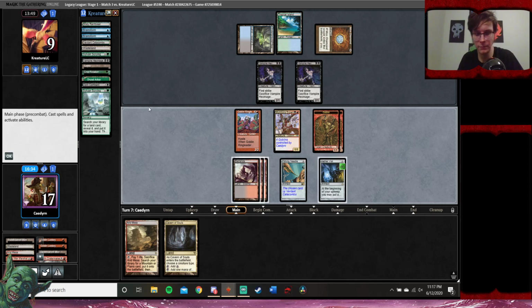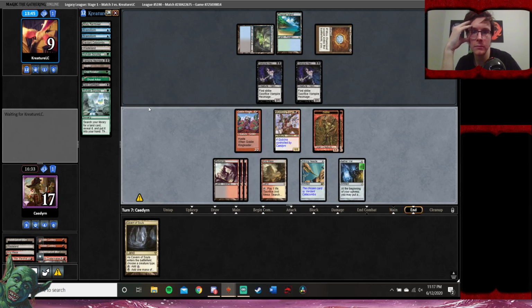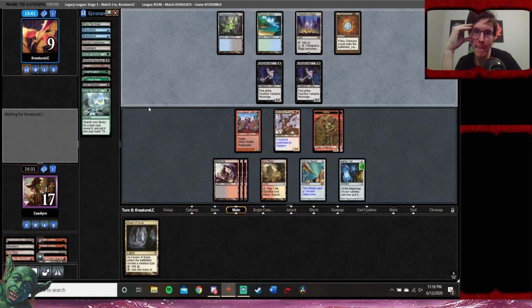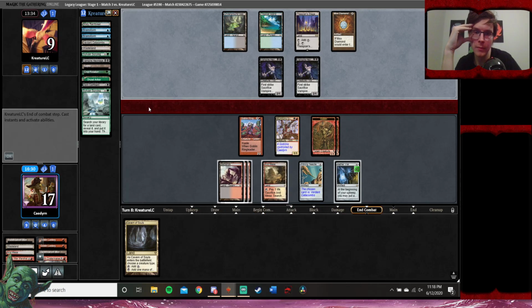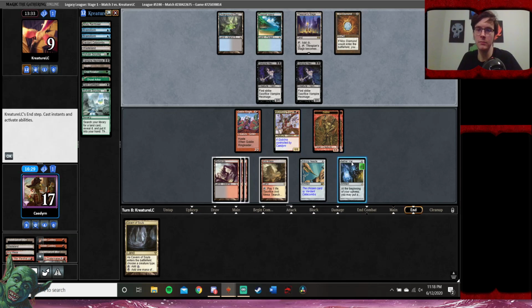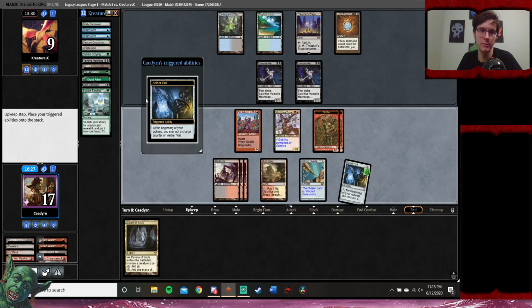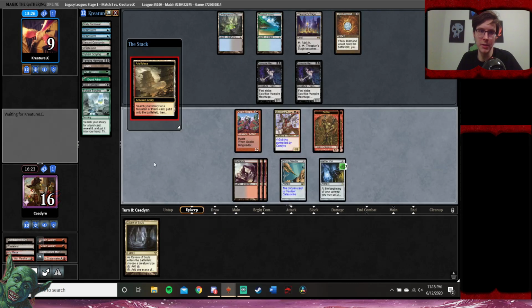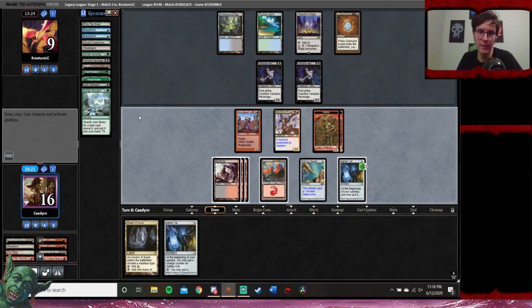Okay. Curse you, Vampire Hexmage, having first strike. Okay. That doesn't do anything. Vile Bluff. Just fetching for a thinning here. Just need to draw some action.